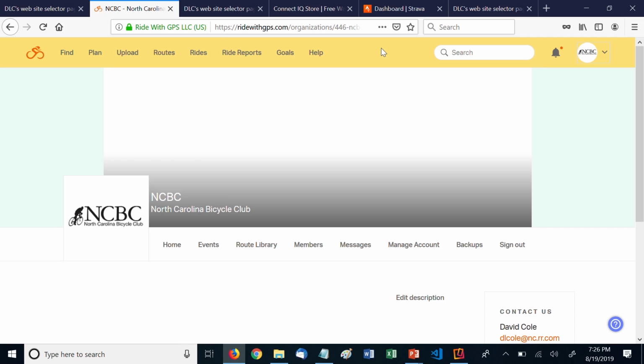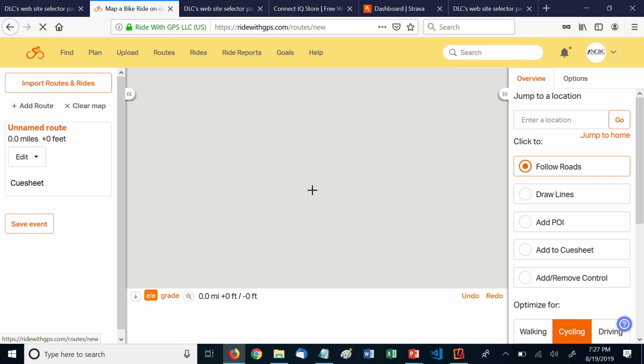When you see that yellow banner, you know you're operating as the club and not under your own private account. If you don't see that yellow banner, or you don't see the sign into club button, it means you have not yet been approved as a route manager. When you join the club, by default you're not, but Bob Oderkirk and myself, and I think one or two other folks, will get an email saying someone's joined, and we go in and approve you. So if you're trying to do this and you don't see it, feel free to send me or Bob a note, and we'll see that you get approved. But once you're here, now you're ready to do business.